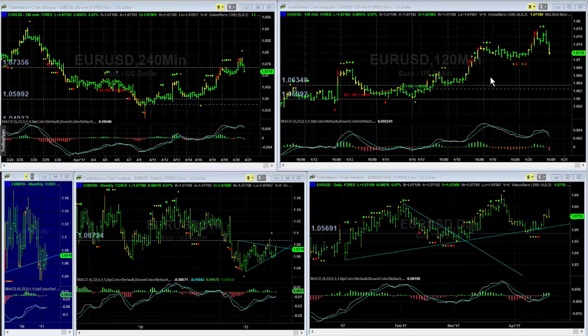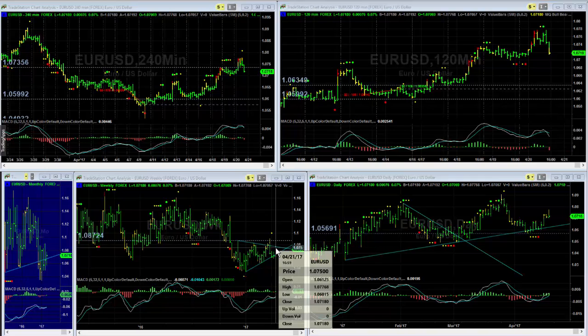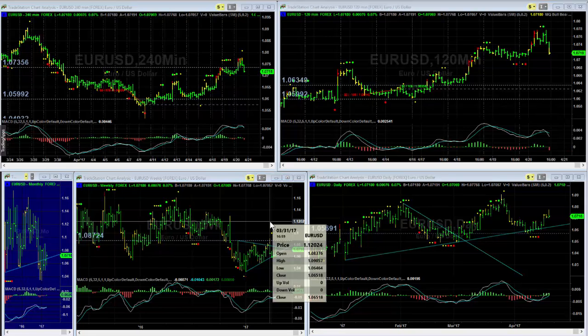With the euro US dollar, you can see that I've been watching this weekly pennant. It's here, and once again we are testing the top of the pennant. So you can see that we are moving up a little bit more. I'm going to watch to see if we can break above that. Right now the high of this bar is at 1.07768. If we can get above that, then we have a potential for moving up towards this previous pivot, which is up at a high of 1.09057.